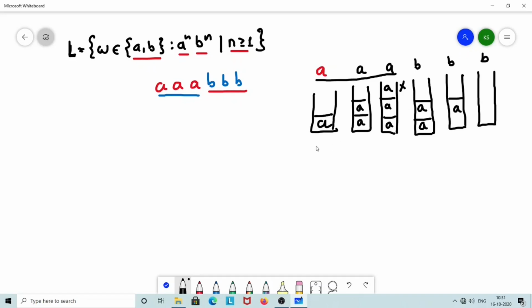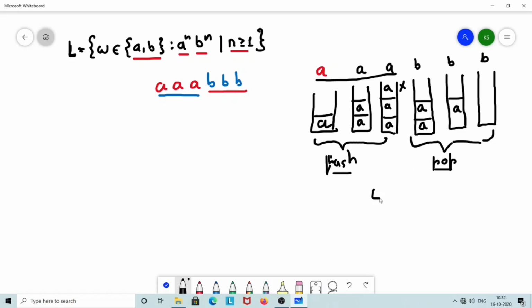So what we have done is performed a push operation for the occurrence of A, and a pop operation on the occurrence of B. We had an equal number of push and pop operations. So what will be the result of the stack?